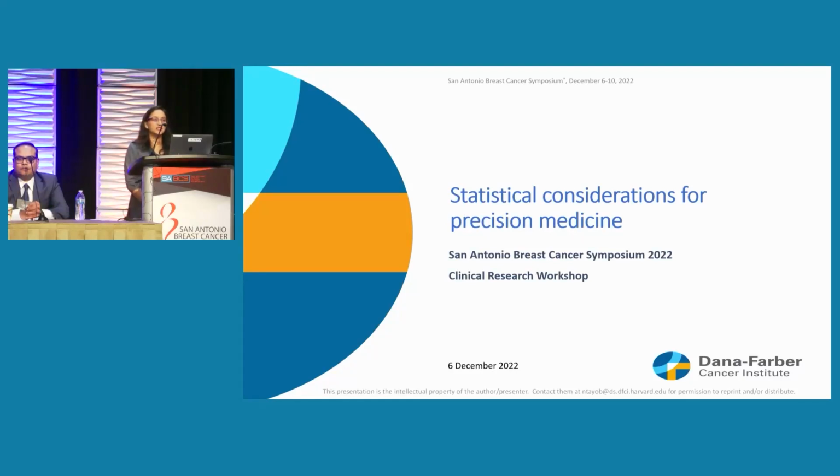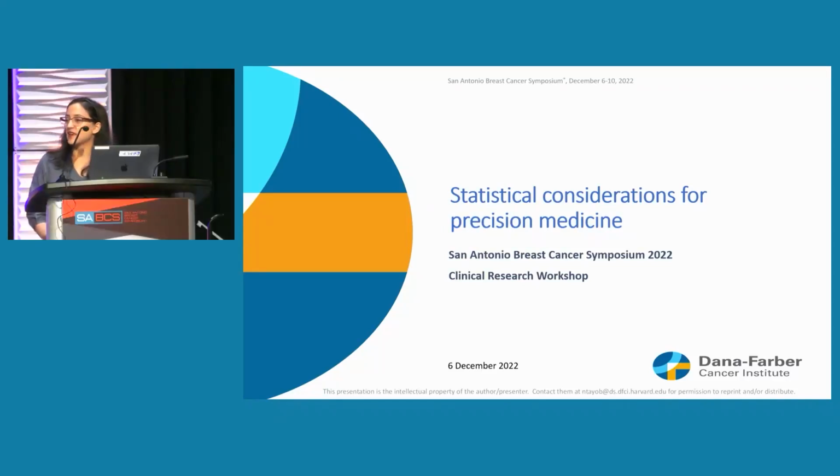Today I'm going to be discussing statistical considerations for precision medicine. There is obviously a great deal of interest, as we've heard from the other speakers today, in tailoring our clinical interventions to each patient. As a biostatistician, my interest is focused on how to design studies to evaluate these interventions and what considerations to focus on during analysis of these studies.